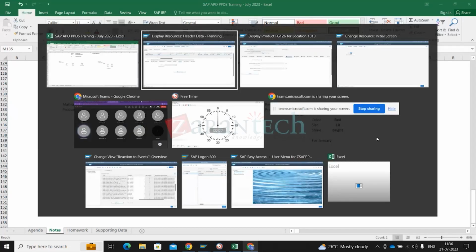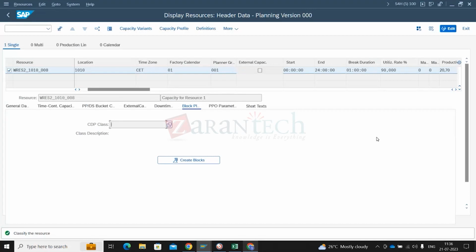As a concept, remember it would need dedicated 2-3 sessions to set up all the block planning and all. It is not that frequently used, but if you know it as a concept, whenever your customer says I want reservation sort of block planning, then you can very well explore that and implement it. It is very easy, just 4 to 5 steps, but it takes time because you need to talk to the configuration guys, the PP variant configuration guys, and understand what should be the class and what should be the characteristics.